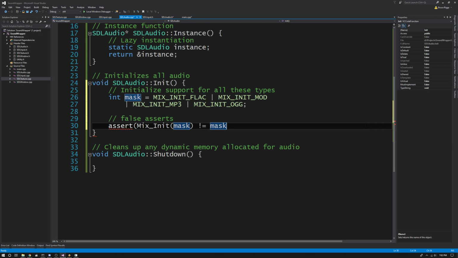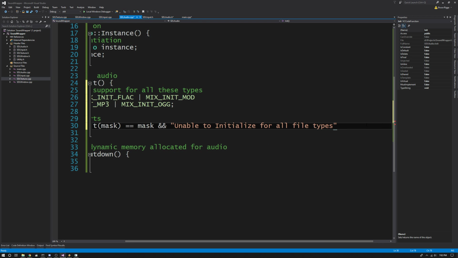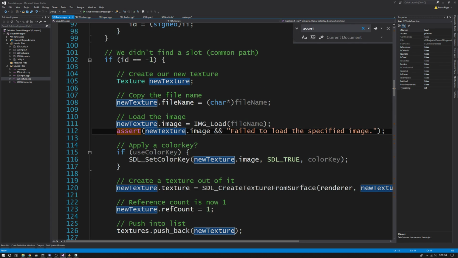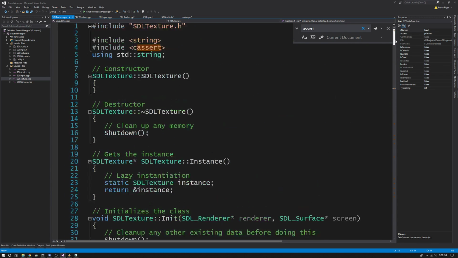True. False. Should be it, right? Scroll up.